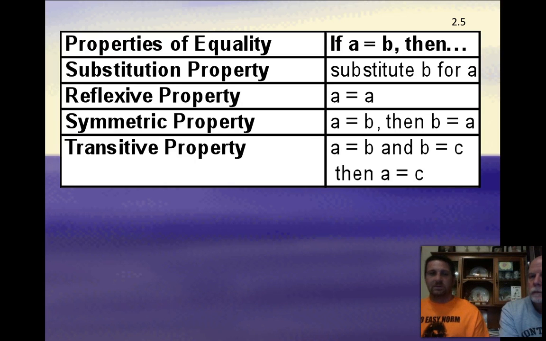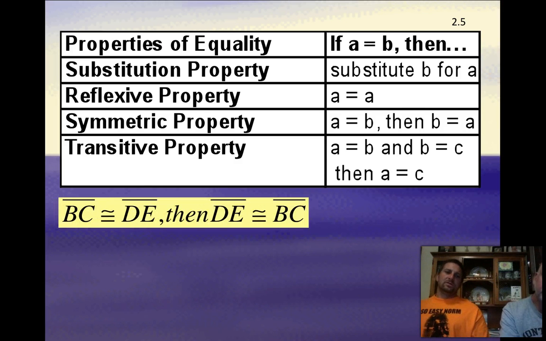But we use reflexive and transitive over and over and over again through the rest of the year. You need to know those. And here they seem pretty basic. They get a little bit more complicated later, but not much. You just need to see how they apply. So we're going to see some more examples of those here.